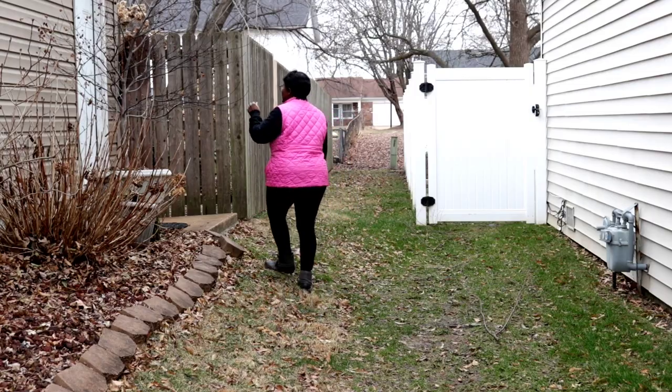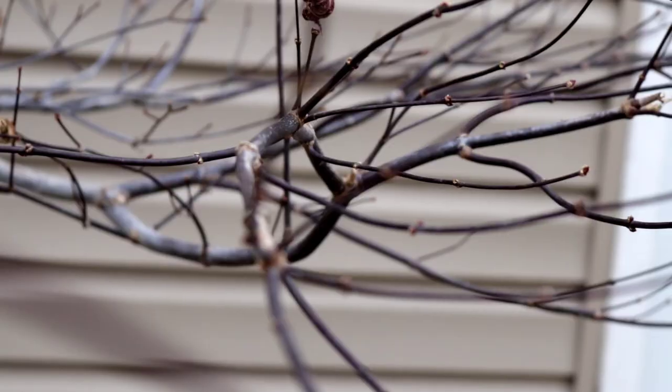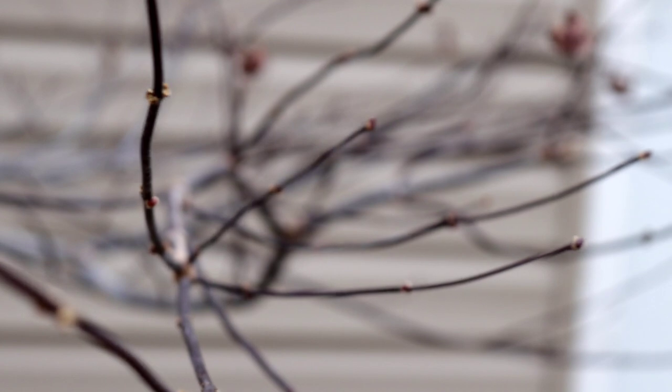I want to head over and get my wreath and my rug put out. It also gives me the opportunity to check on the Japanese maple that I planted out there. I have been so worried about this maple. It is in a large concrete pot. The issue is the fluctuations in the temperature, so I just want to make sure that's okay. So it's budded up, so I still see some life in it.